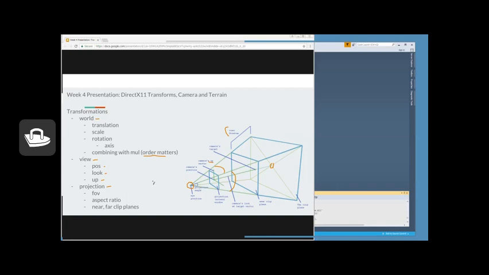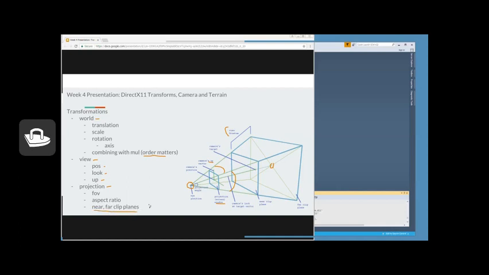Different libraries specify it differently, but it's generally the angle in one direction or the other. The aspect ratio is the screen width to height ratio, and again, maybe it's height over width, maybe it's width over height. It depends how the library defines it. And then we have this concept of near and far clipping planes.